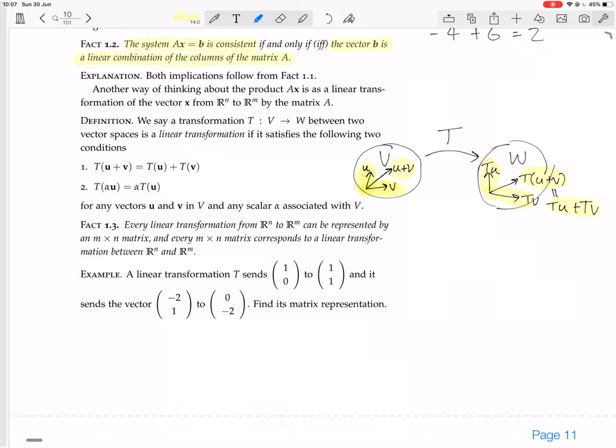Now, both of those directions, both of those methods, must give you the same result if T is a linear transformation. This means, like I said, this can be thought of as T respects or preserves vector addition.